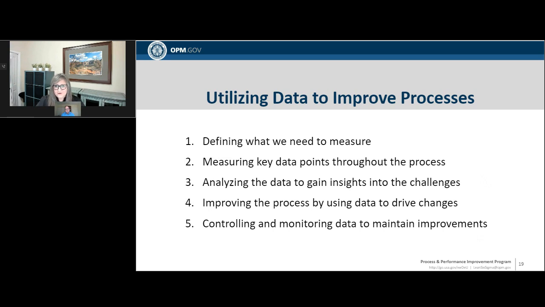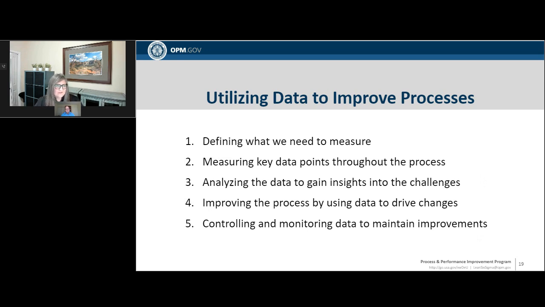But an important component of responsibly using the data is the assessment of whether this data has been cleaned, what the parameters were around the data collection, and really understanding the context that the data sits within. So now we're going to move into a bit of a deeper dive into looking at how we can actually move through this process and move through these 5 steps of utilizing data.